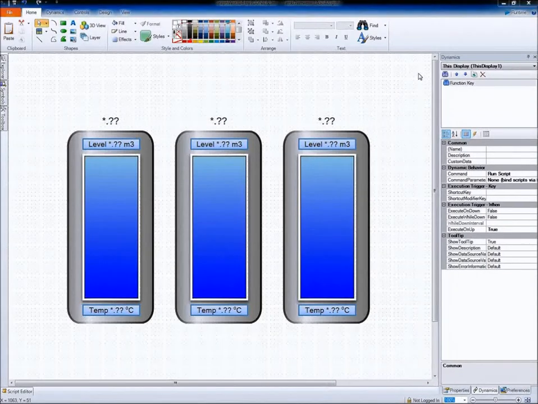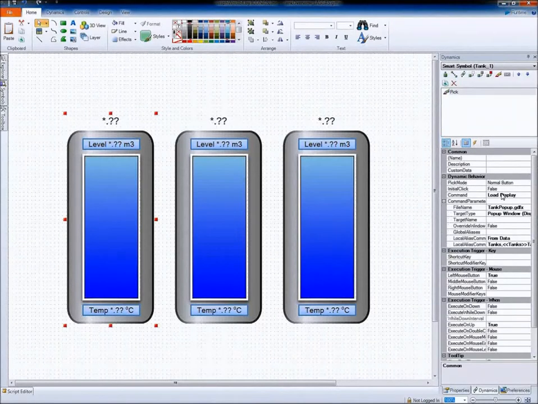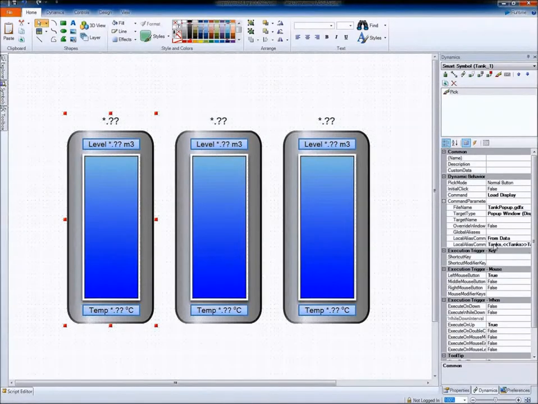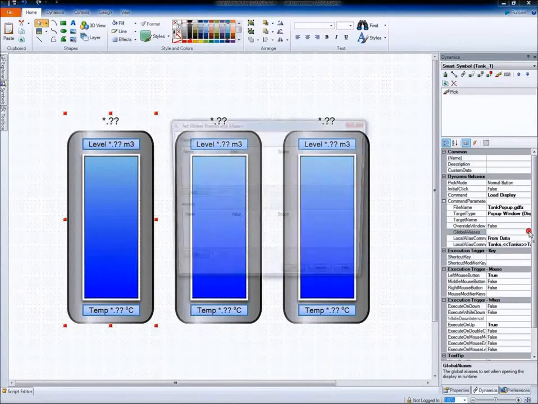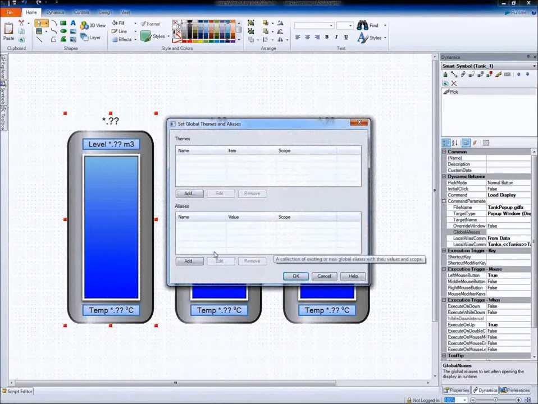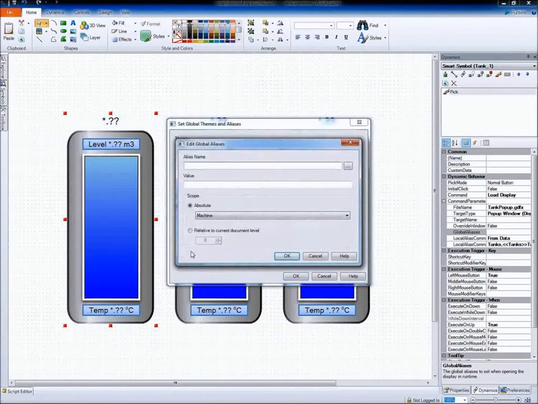You certainly remember that in order to open a pop-up window, we use the pick action Load Display. We used it with a combination of local aliases, and now I will add also the global aliases into it. We described how to add the global aliases in one of the previous chapters.